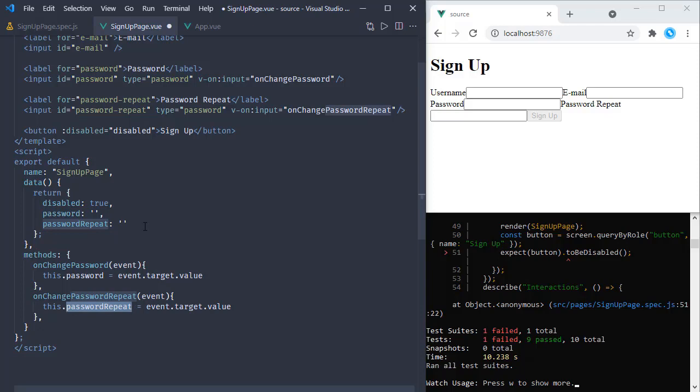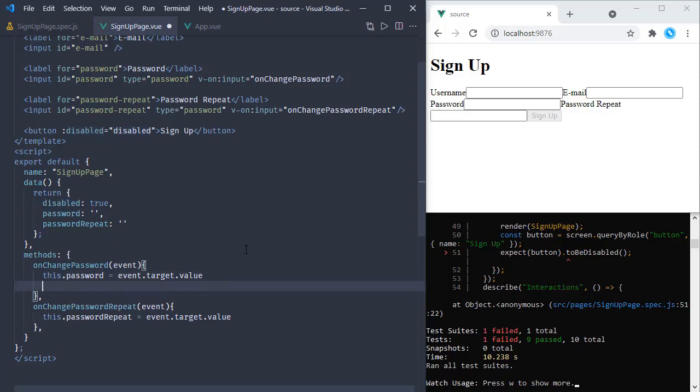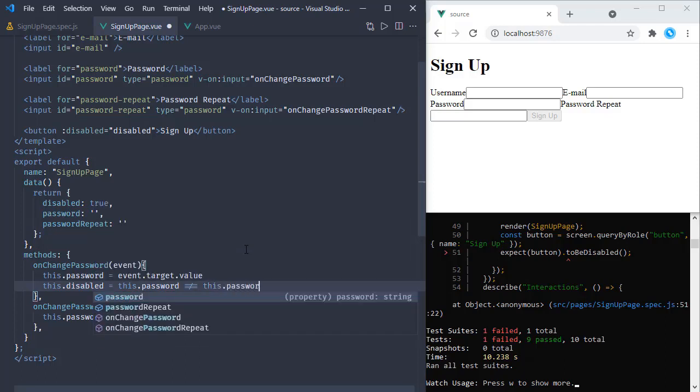Now finally, based on these values, we can update this disabled, and we can do that right here. Whenever we change the password, we can update this.disabled, and this.disabled will be equal to this.password not equal to this.passwordRepeat.